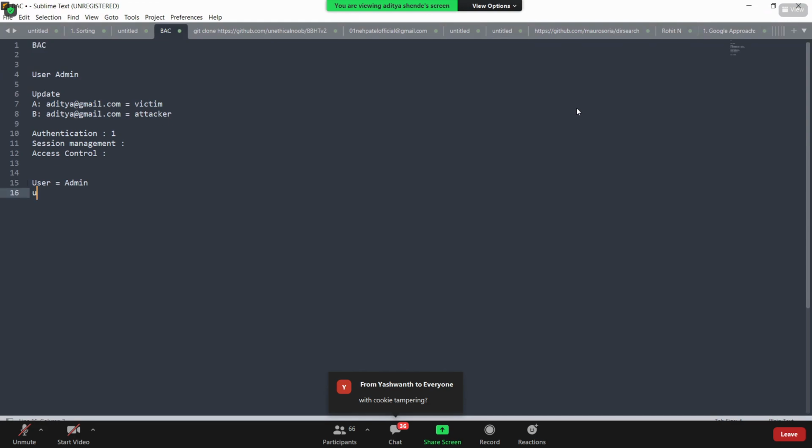Similarly, is a user allowed to update any information regarding the admin? It's just a normal question. Is a user allowed to update any sort of information about the admin? Obviously there is some sort of authentication which is needed.